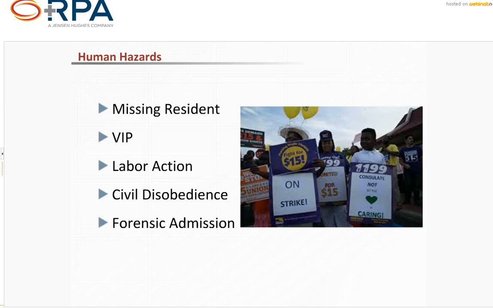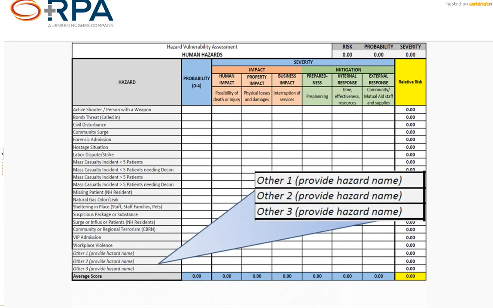And then of course also included in human hazards is the active shooter hazard. So we do all that work on creating things. This is what we would consider an all hazards approach, but I want to just mention that in this tool that we've provided you, there are opportunities to add other things. If there's a hazard that you want to reflect on and include in your HVA, you can do that by going down on that hazard list, and you'll find other 1, 2, or 3, and you just type in the hazard, and it will now be included in the calculations and everything else.